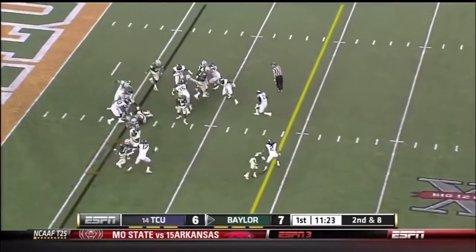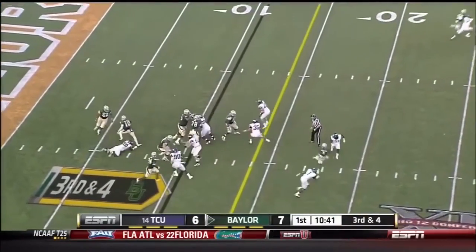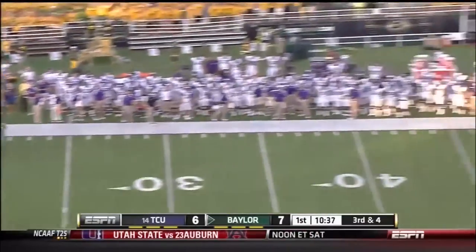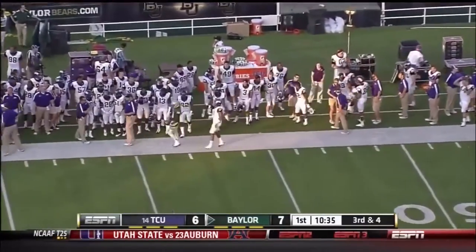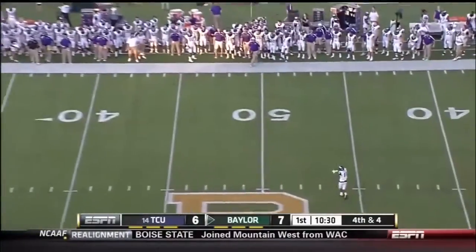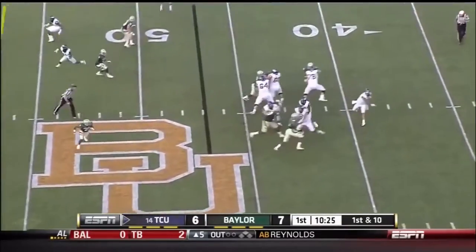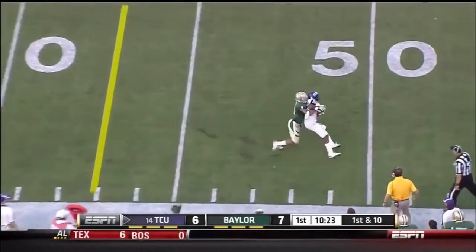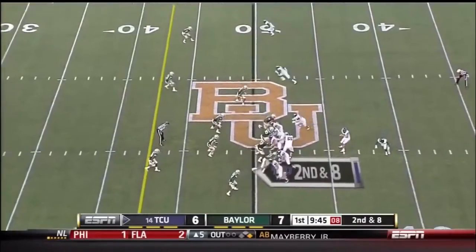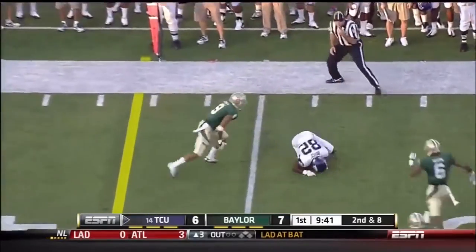Three receivers stacked as Griffin side for Griff. He's pressured, stays on his feet, airs it up, and that's going to sail. Miller and Sky Dawson at midfield for TCU. Ball Hall to pass, and he gets it to Boyce, and Josh Boyce is... Play action now. Paul Hall with time and with Boyce.